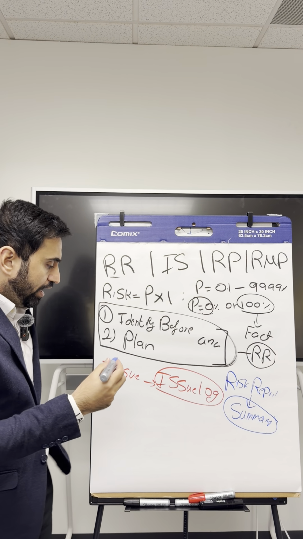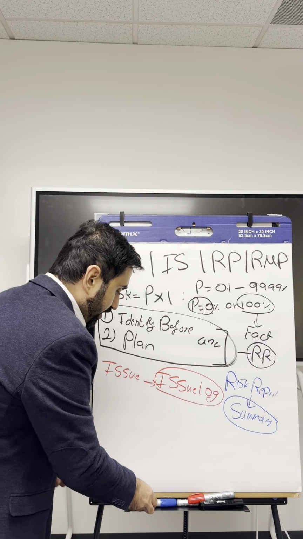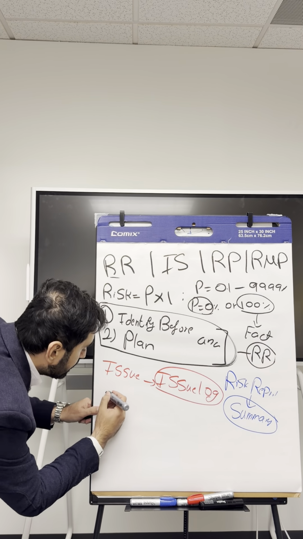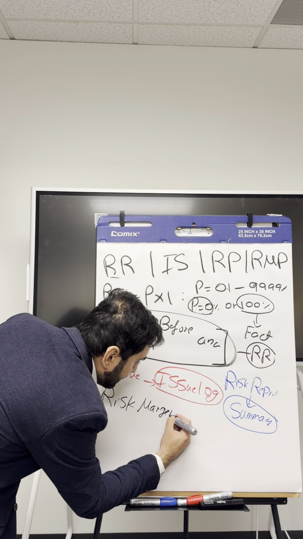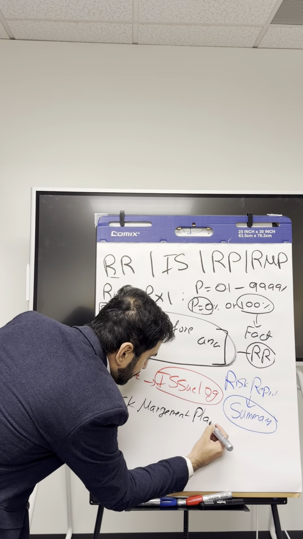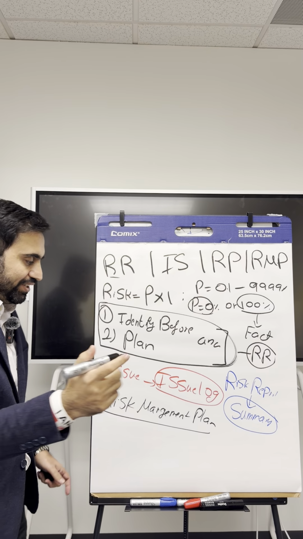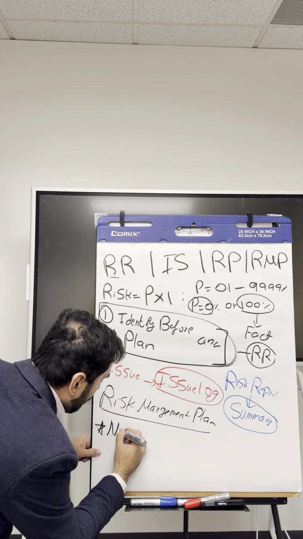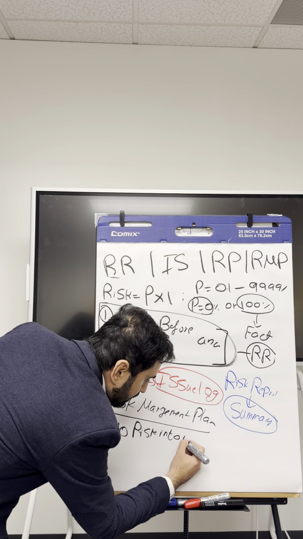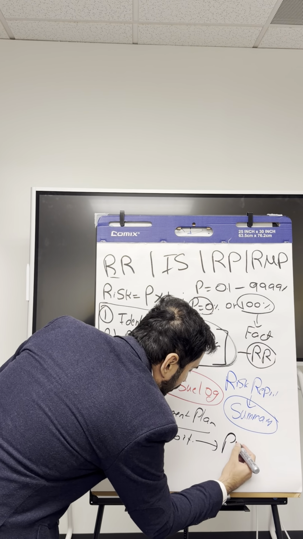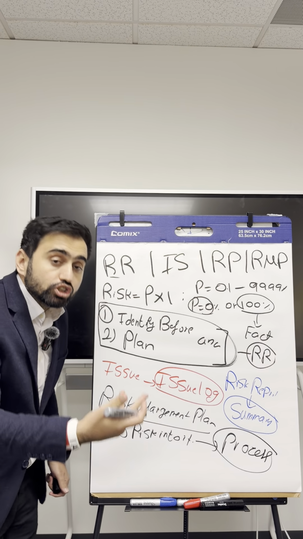Okay, risk report. Now the last thing, and people get very confused about that, is the risk management plan. I'm going to share one line about what confuses them: a risk management plan has no risk in it. No risk in it. It talks about the process, how the risk process should happen.